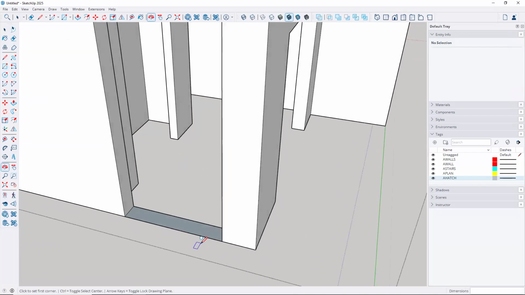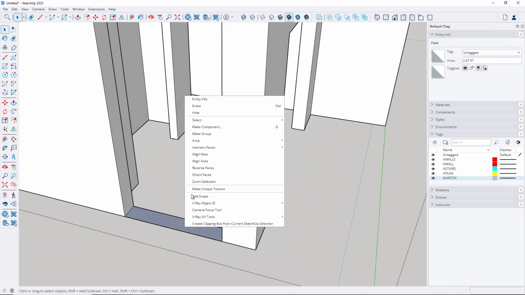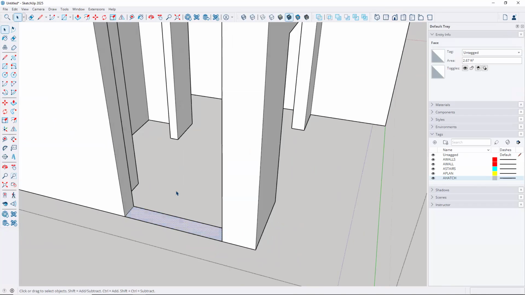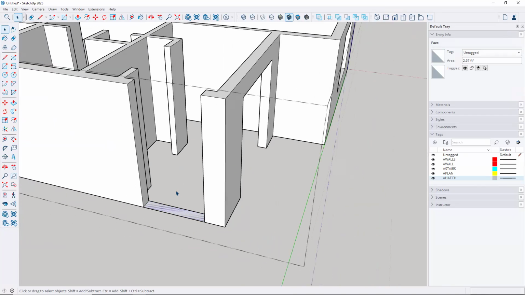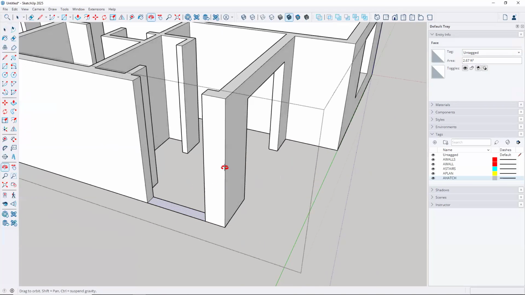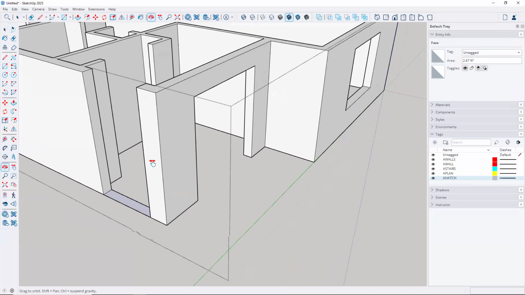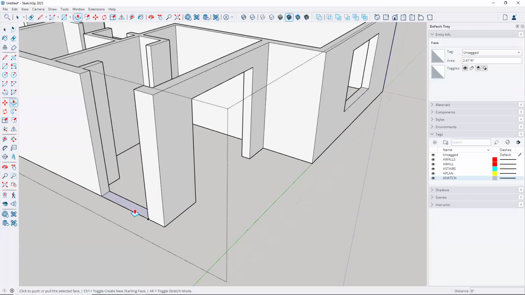And yes, it is reversed, and that's all right. I can work with that. In fact, I can go ahead and tap the spacebar, give it one click, right click, and reverse the face now before I push pull it. Okay. And then I'm going to type P for push pull. And let me just angle it this way because you're going to see what I'm going to do in just a moment here. And I want to push pull this surface up. So I'll give it a click now. Let it keep going up. And then I'm going to move my cursor way over here so that it matches the height of this endpoint. So I'm going to give that a click. So that's all set. I'm going to keep going. What I'm going to do now is I'm going to tap the control key.